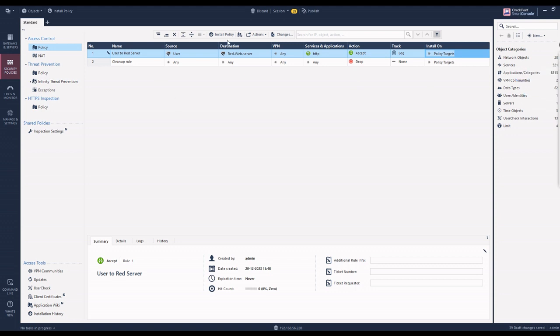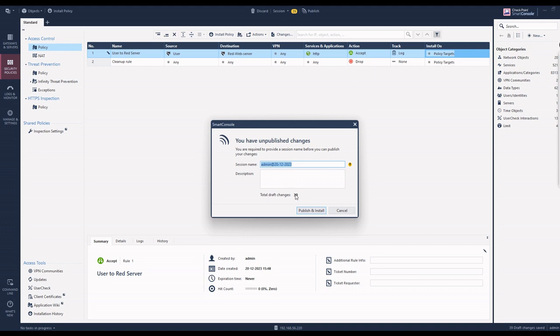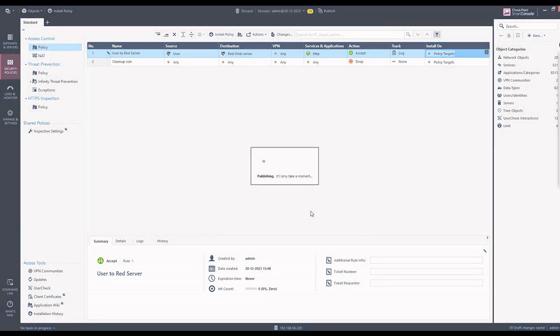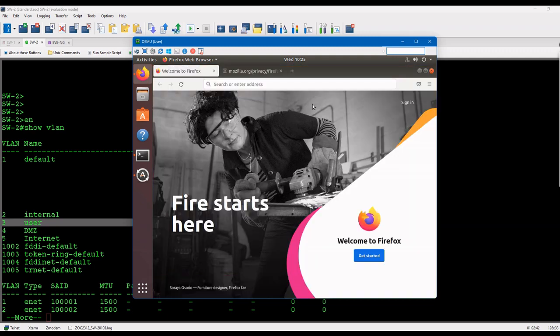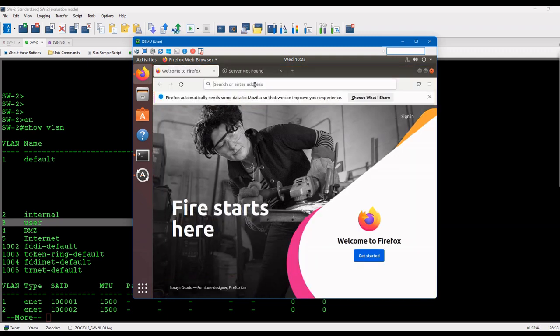So now I have to install the policy. I am ready, so click on install. The session name is mentioned, publish and install. It's taking time. Let me check. This is the users machine, and Firefox is open.